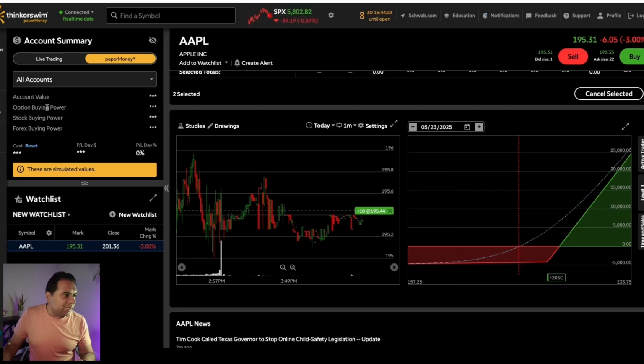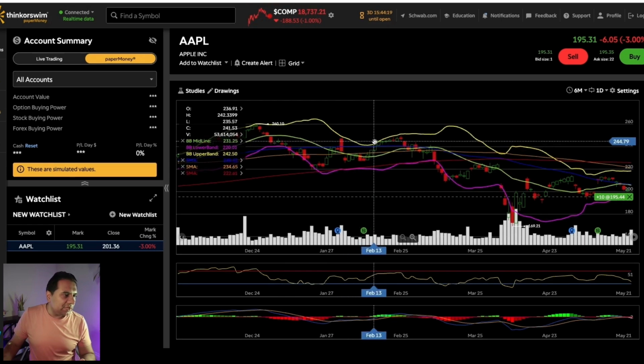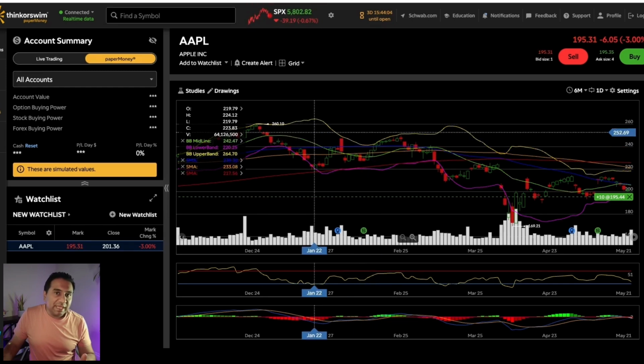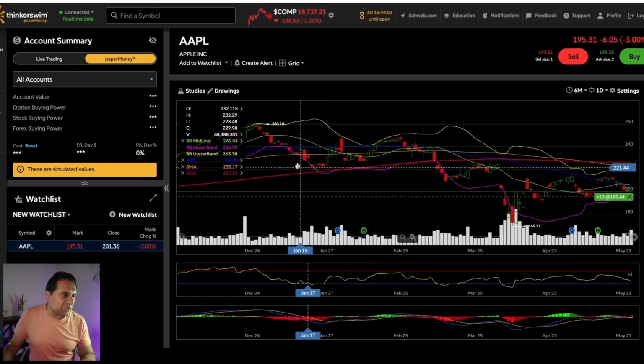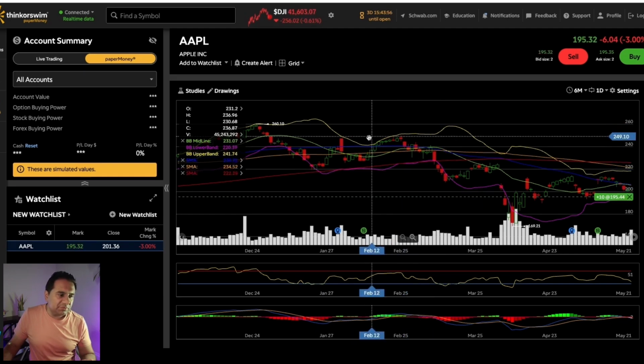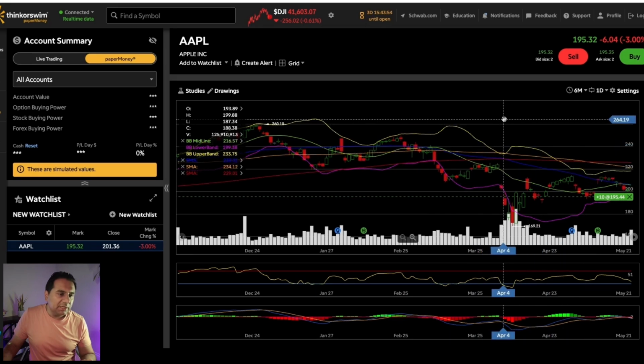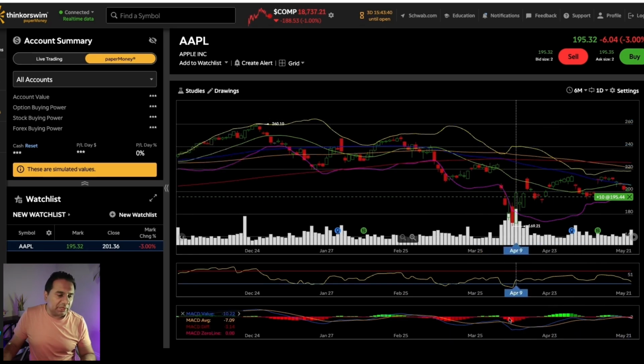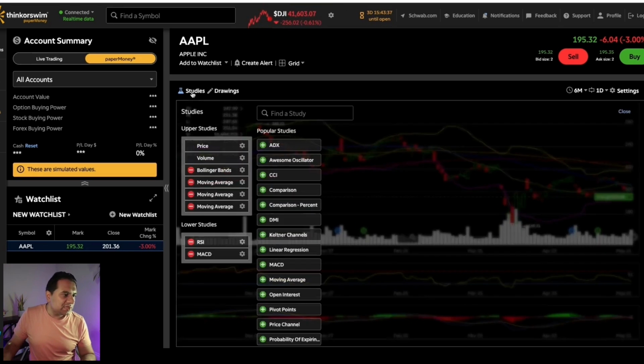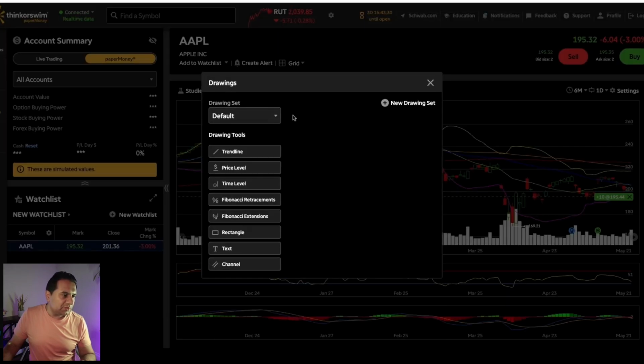Last but not least, we're going to click on the charts, and here you can look at the charts for your favorite stock. Now, I have some technical analysis tools set up on this chart. So you're going to see the Bollinger Bands and the simple moving average, the 50-day, the 100-day, and the 200-day moving average, which are all these colored lines right here. You also have the RSI down here and the MACD. You can simply click on the studies and choose all the studies that you'd like to add on the chart. Or if you'd like to draw something on the chart, you can choose from these selections right here.